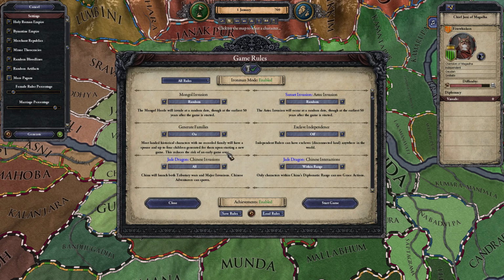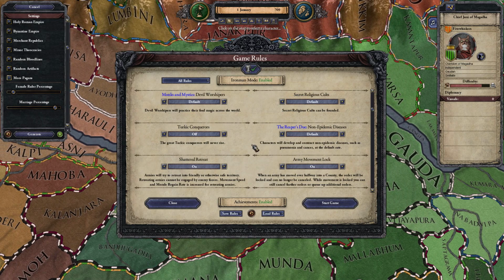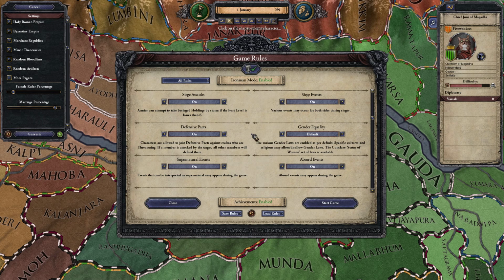It's needed. It really is. We'll allow enclave independence. Disconnected land anywhere in the world. Essentially, I can own land anywhere in the world. We'll allow for the Great Turkish Conquerors. And we'll do random. Considering the world is pretty shattered, the more conquerors we have, the better. Absurd events is a thing.